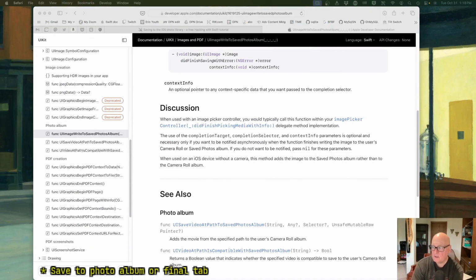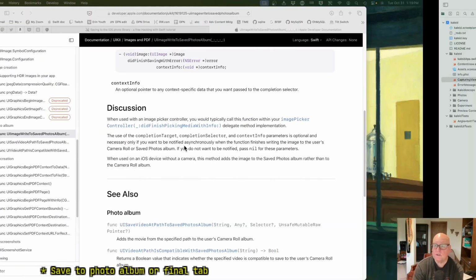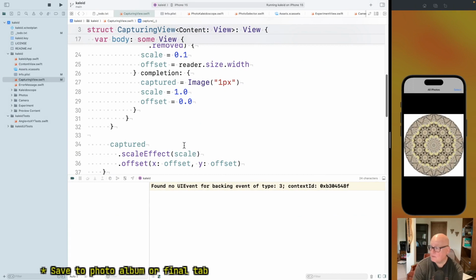Yeah, I don't know. I mean, it must be saving whatever the UI image holds, probably in those buffers or something. I would think it would have to be a non-compressed format, but I don't know.